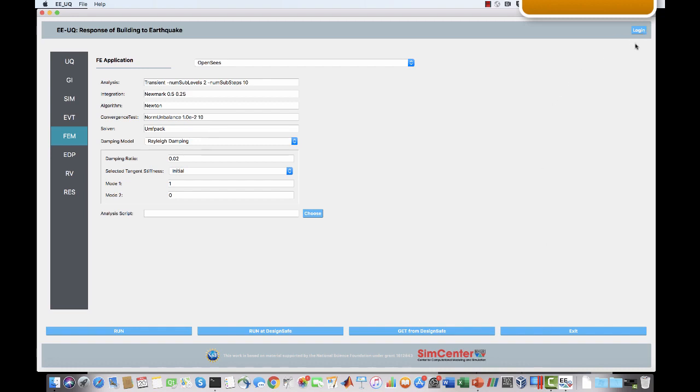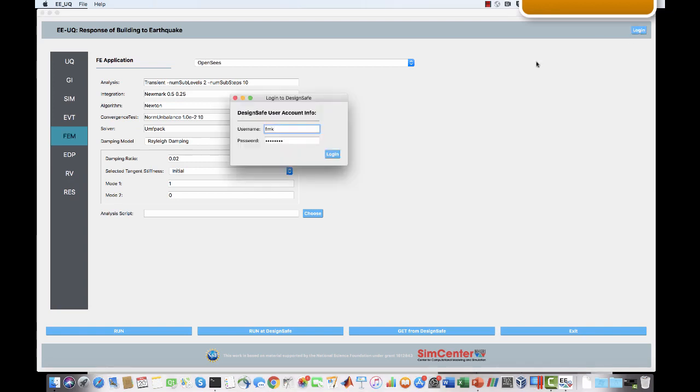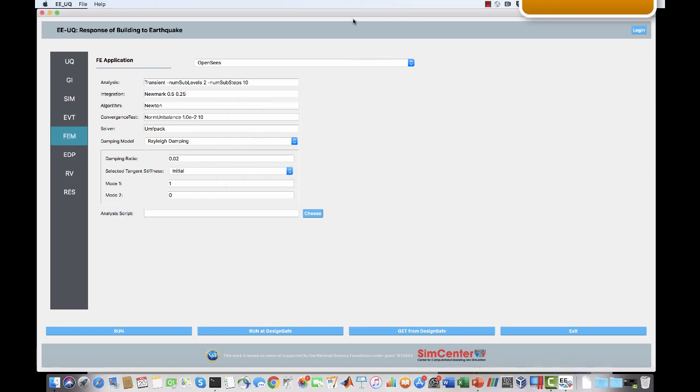When you're working with DesignSafe, this login button at the top right is the button you press to log in. When you press it, it's going to bring up a form where you enter your username and password. To use this at DesignSafe, you are going to have to register at DesignSafe to use those HPC resources. Now this area in the tool, the central top part of the main window, is where you'll see error messages and status messages as the tool is running to show you what's going on.